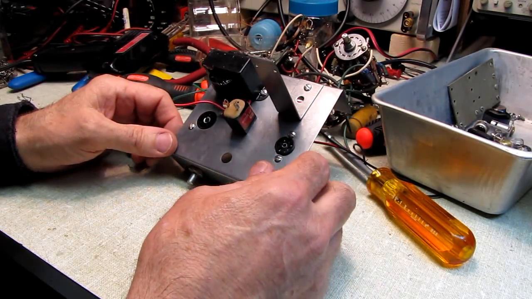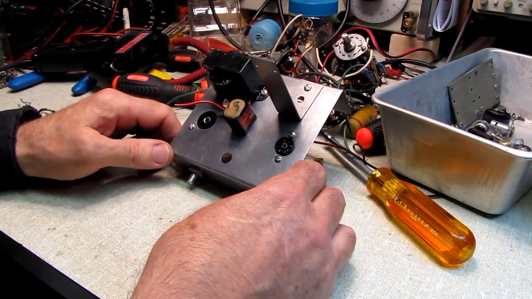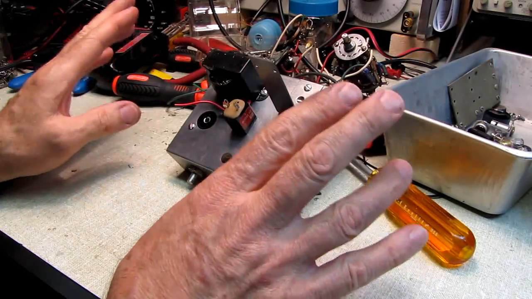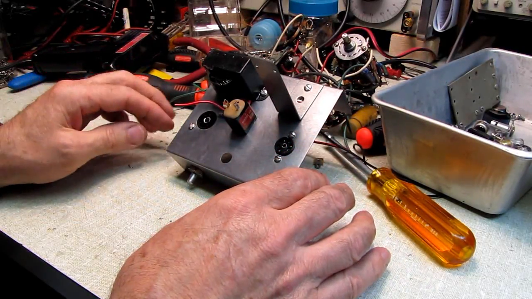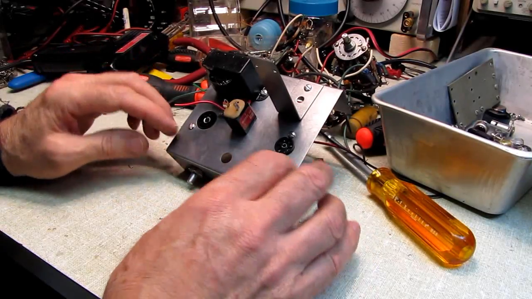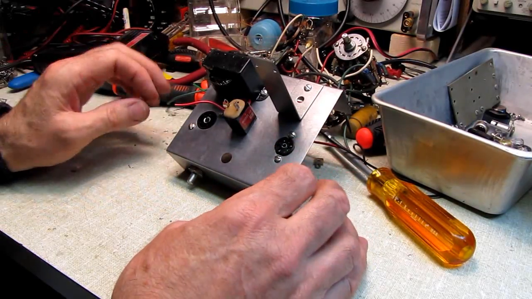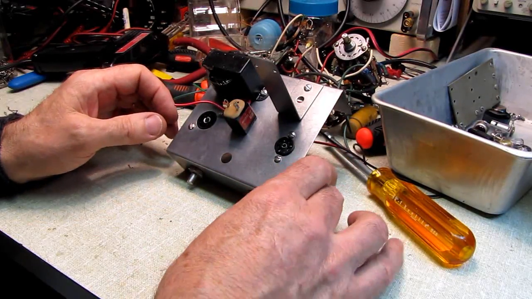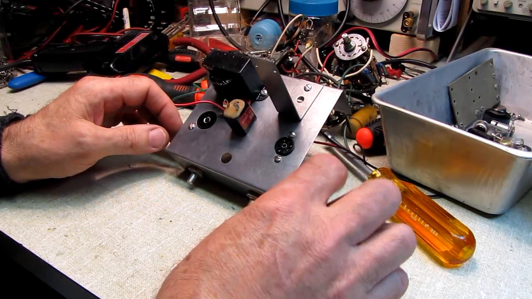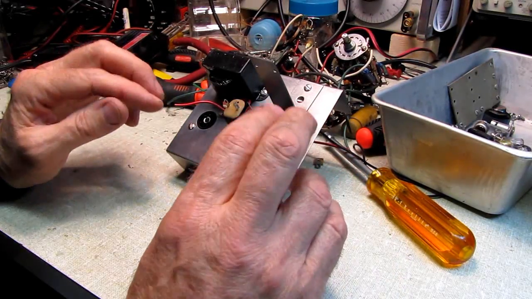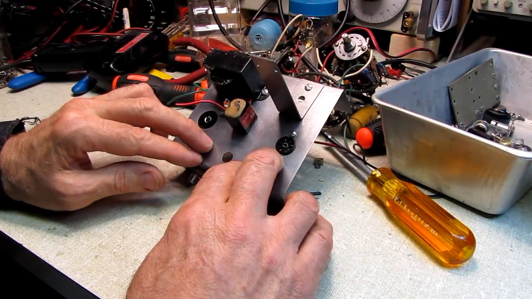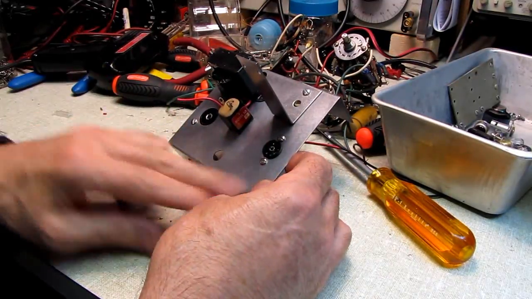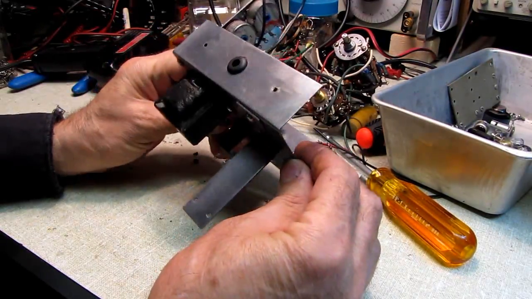The downside to the 4-0 steel wool is you do not, and let me repeat this, you do not want to use the 4-0 steel wool anywhere near your workbench. It will leave hundreds of thousands of tiny little shards of nearly invisible steel wool whiskers. And they will get into meter movements, speakers, stick to anything magnetic. They make a mess. I did the steel wooling in the sink, washing the unit as I steel wooled it.